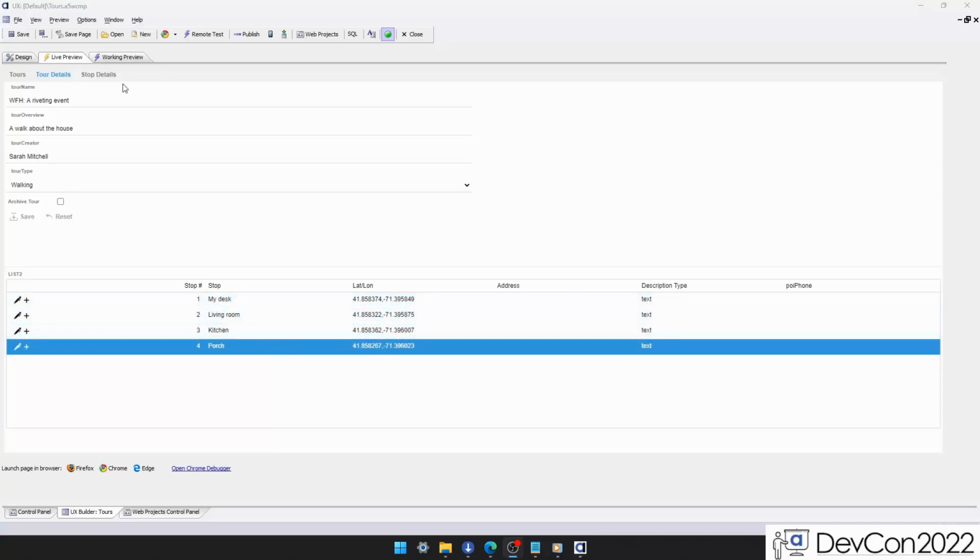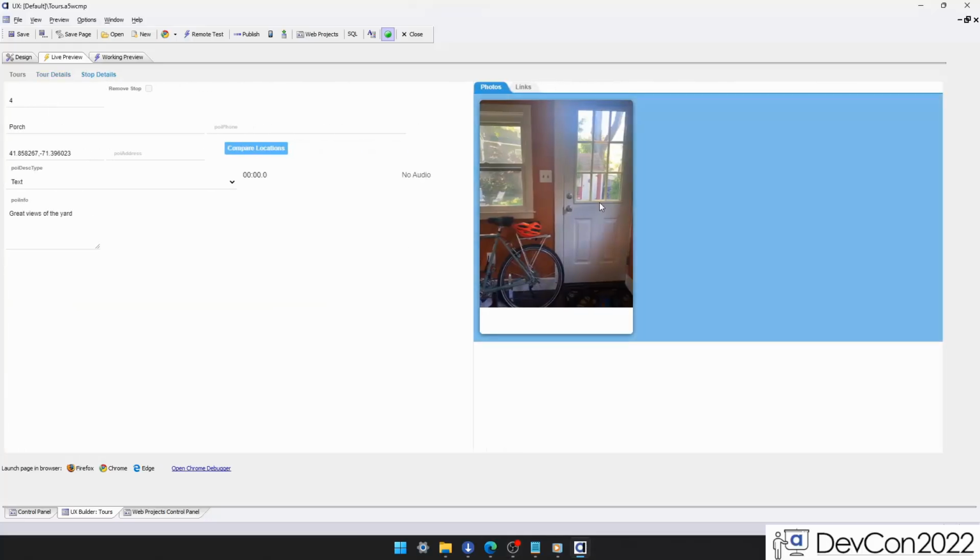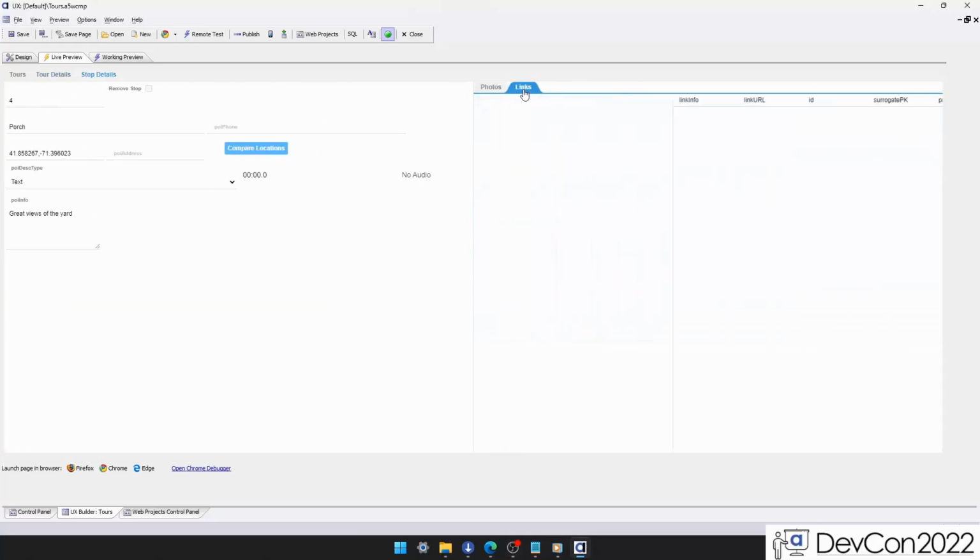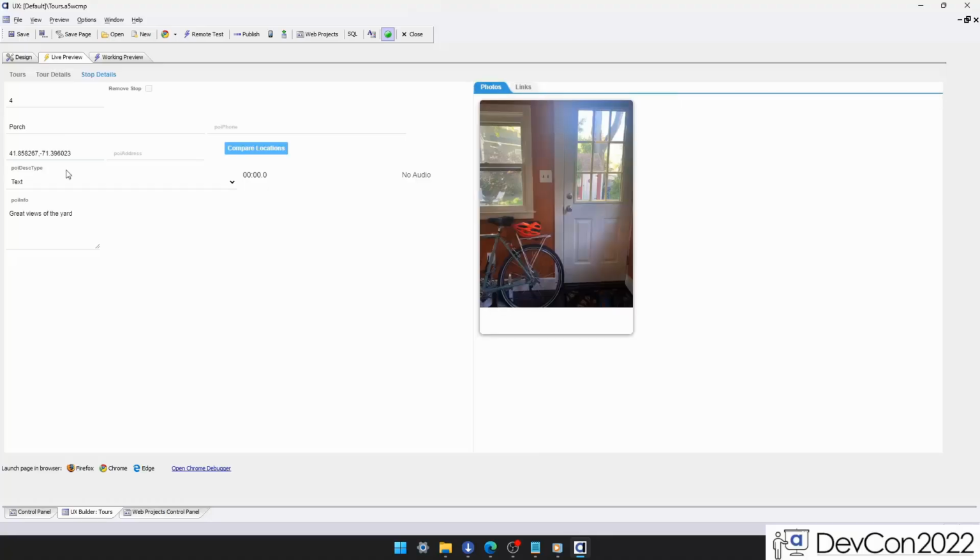And then for individual stops, we want to review two things: any photos that are associated with it, as well as any links. These could be like links to a website for a restaurant or a YouTube video that explains more information about the stop itself, just to have an opportunity to look at these things, review them, and make sure that they are in a state that we want for our consumption, and if it's not, something we take out.